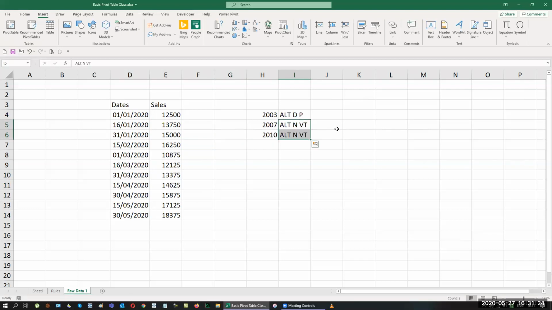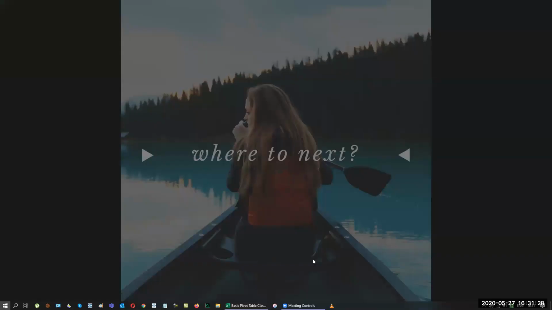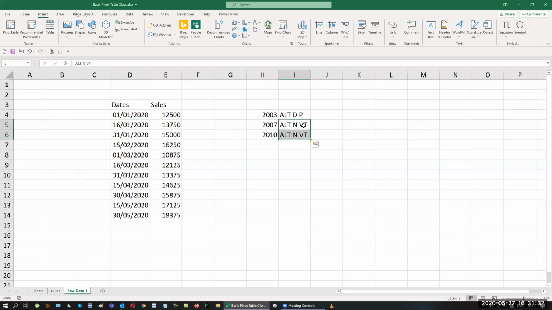This is the keyboard shortcut that you will use if you're using 2007 or 10. And if you're using 13 or 16 or 19 or Office 365, probably you might end up with one shot of this.